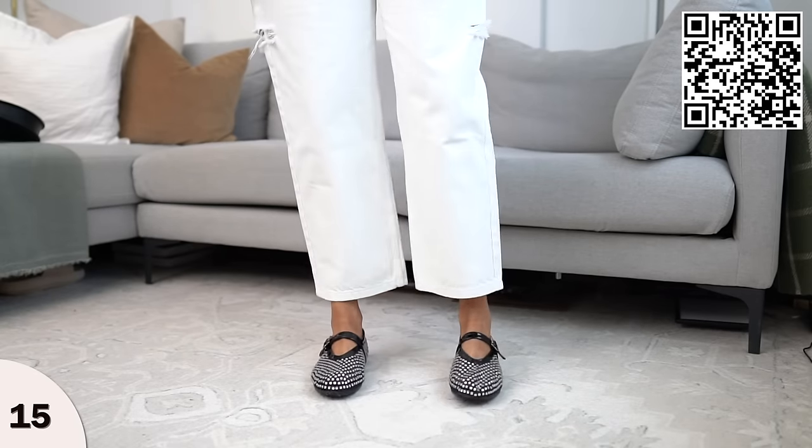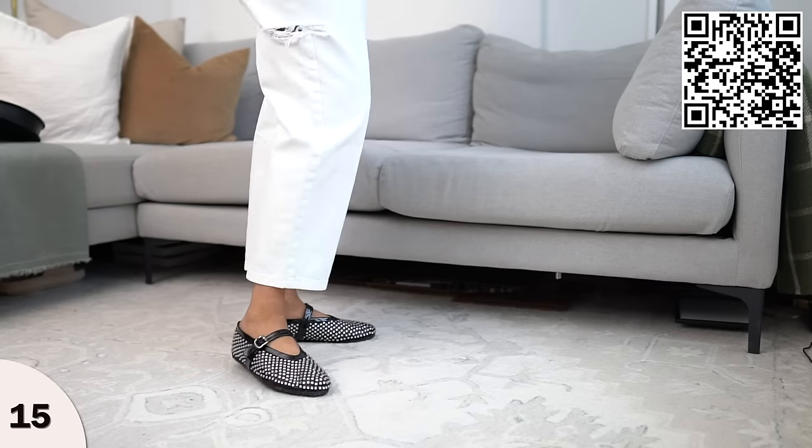Next we have a very similar style to an Alaia sandal. The Alaia sandals are studded with metallic, but these right here have a shimmer to them. They look so fun with all the lights — they do sparkle a lot depending on the light. If you're looking for a fun ballet flat with an extra touch, the rhinestones are super cool. I got these in a nine and a half; they fit true to size. They also have a mesh detail, so your feet will air out when you wear them, which is a very unique feeling. They're actually very padded so they're comfortable to wear, though they're a little funky to walk in. But if you're looking for that look for less, these are your answer.